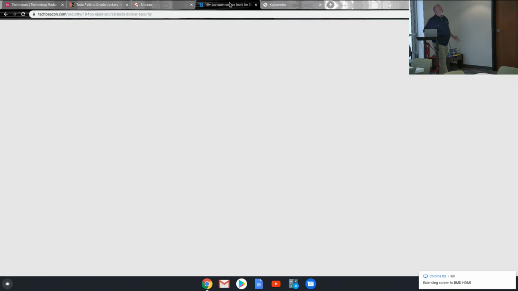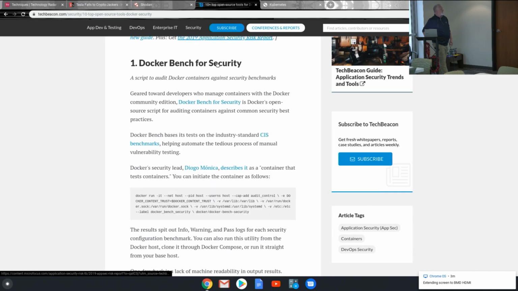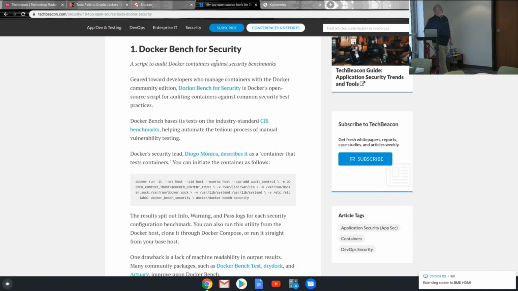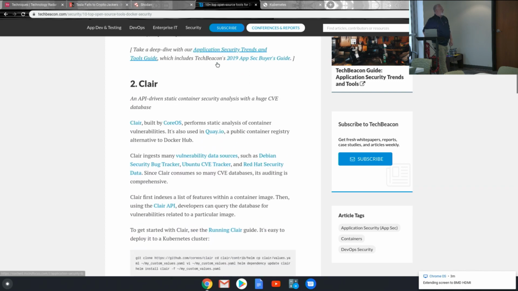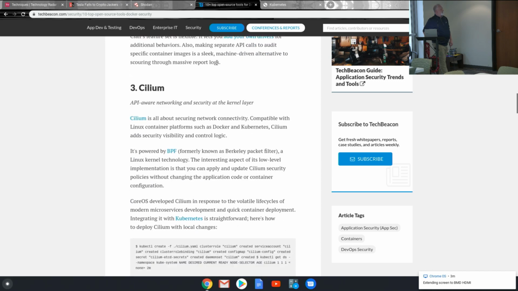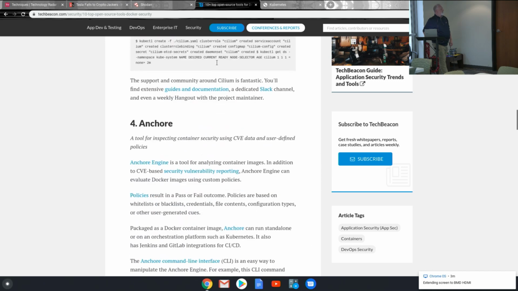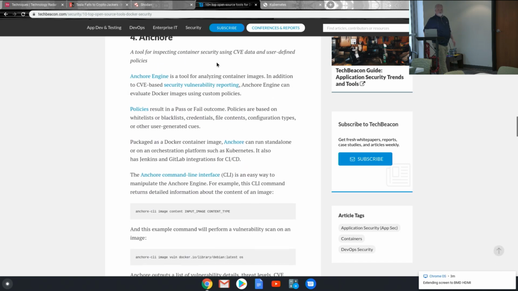But then I just kind of Googled around, and these are examples of some tools that you could incorporate into your pipeline, or you can do some automated stuff in production to verify that you're not exposed to stuff like what happened to Tesla. We don't want that for any of our clients. So yeah, any questions?